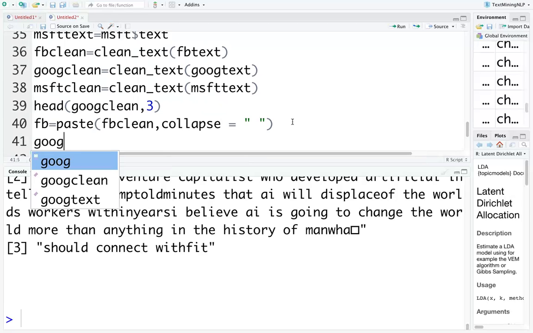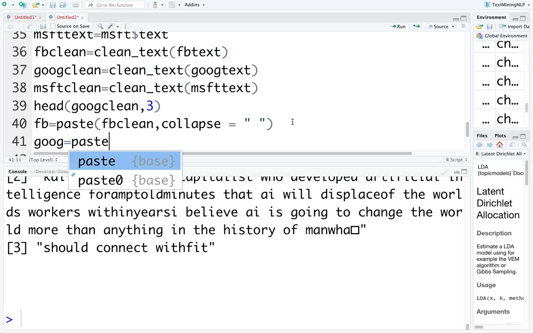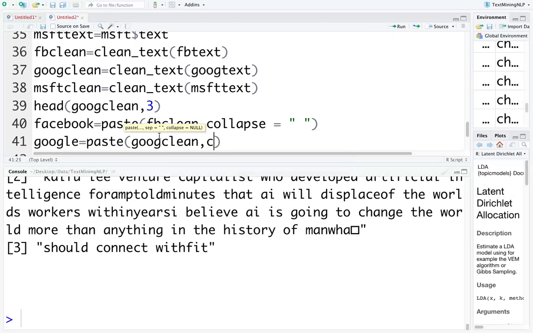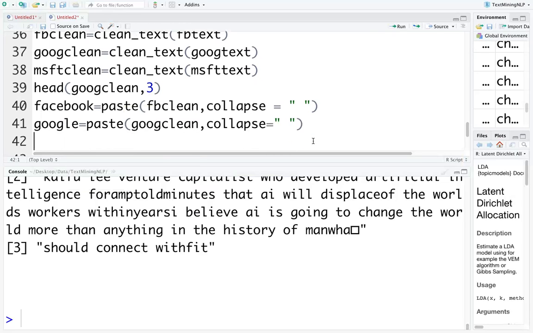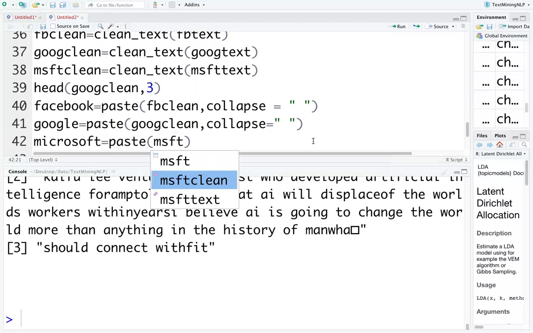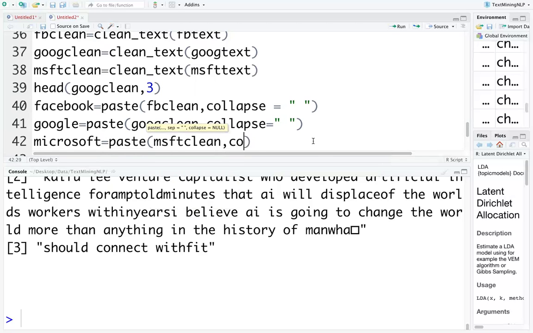Similarly, Google is equal to paste, or let us say we'll name them with full names, Facebook, so that you can have the names finally when you look at it. Google, paste, Google clean, comma, collapse is equal to double quotes with space. Similarly, Microsoft is equal to paste, MSFT clean, comma, collapse is equal to.